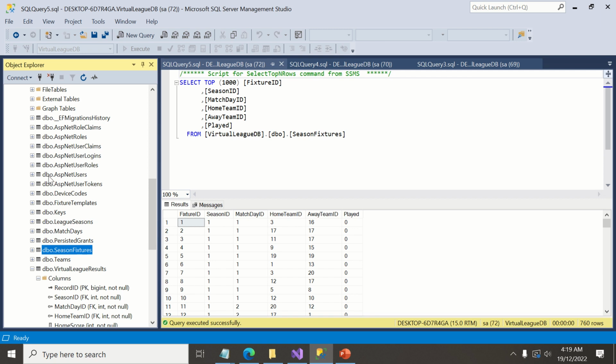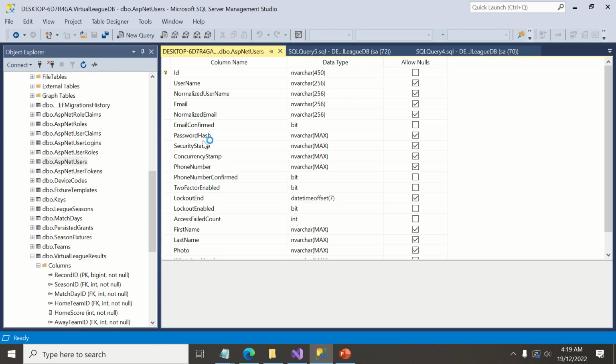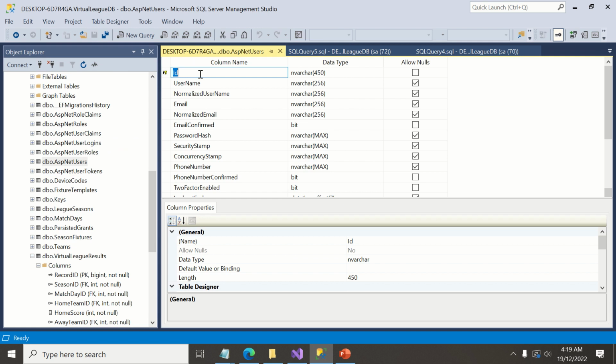So let's look at the structure of ASP.NET users table. So we have ID, which is the primary key, whose data type is NVARCHAR 450.